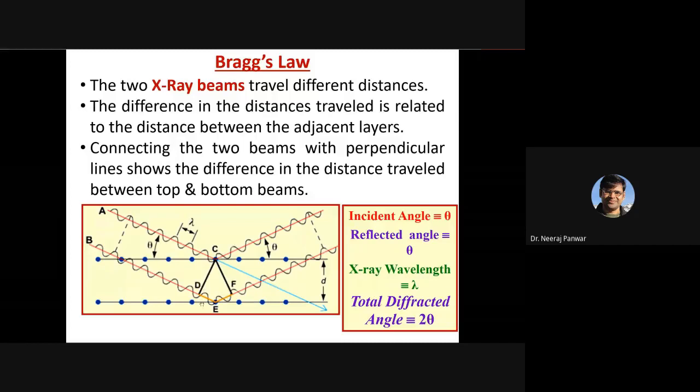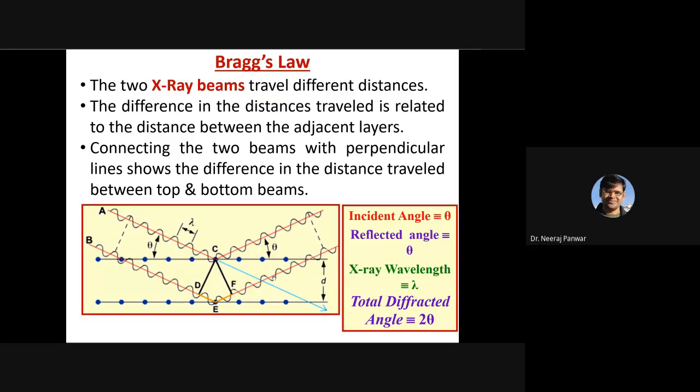And if this is equal to an integer multiple of the incident wavelength, then these two reflected waves will interfere constructively. This means that when this condition is satisfied, the maxima of this peak will be exactly at the same position as the maxima of this peak, or the minima of these two peaks will coincide. They will interfere constructively, and we will get a large amplitude.